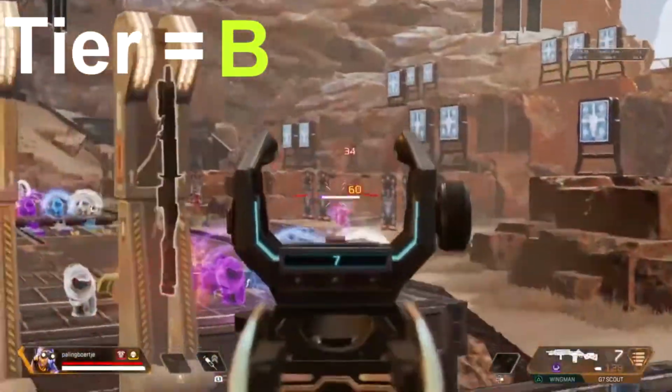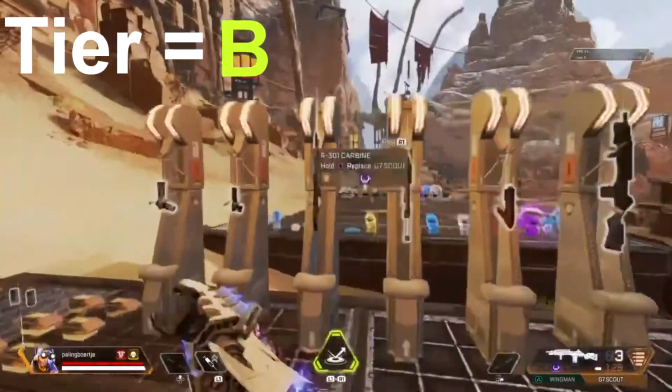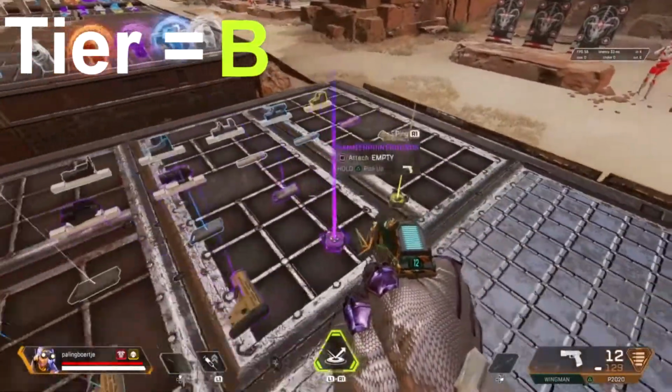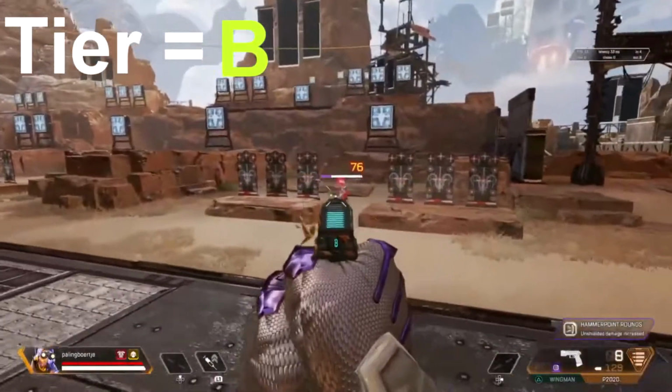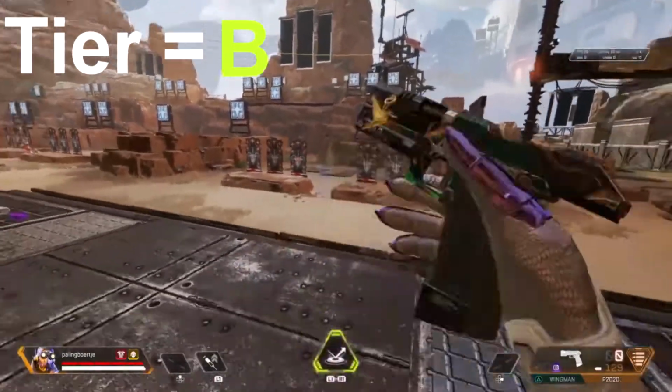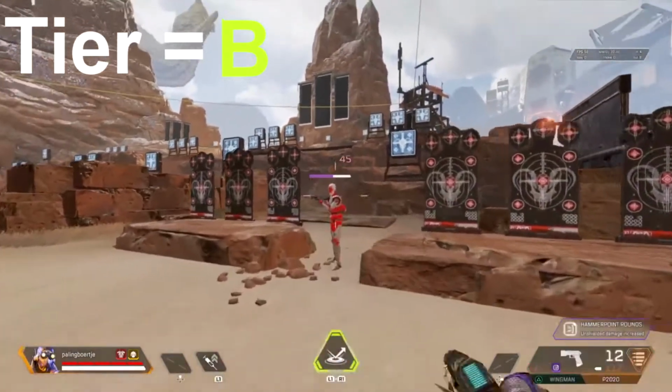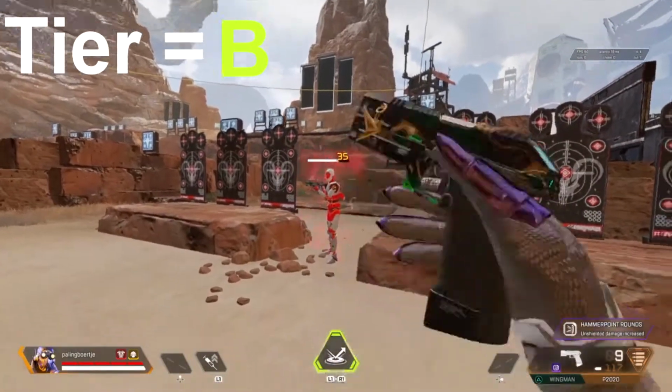Then next up in the B tier, we have the P2020, but this time with hammer points. The hammer points are really strong and people forget about that. Yeah, definitely try it out. I can't say more. It's like the perfect secondary weapon if you're searching for one.